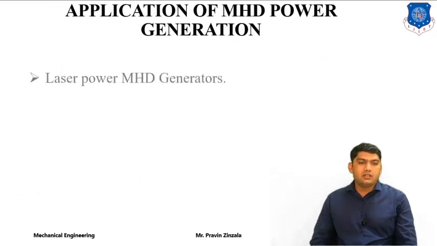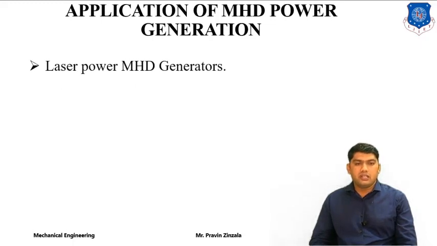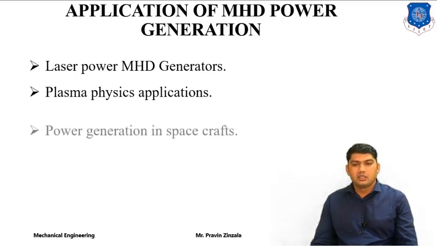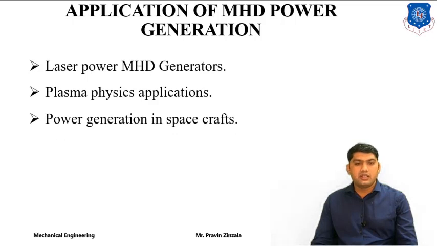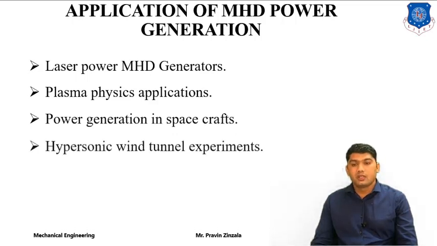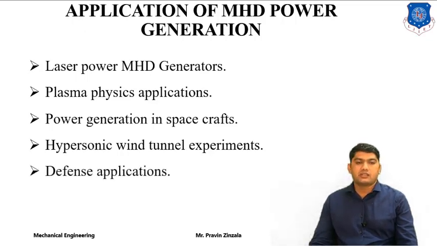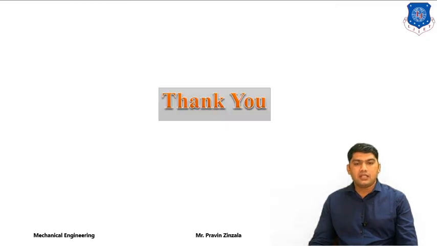Next are the applications of MHD power generation. We can utilize MHD power generation for larger power generation, meaning the main purpose is generation of electricity. Second, plasma physics applications. Third, power generation in spacecraft, hypersonic wind tunnel experiments, and defense applications. So these are the applications of MHD power generation.